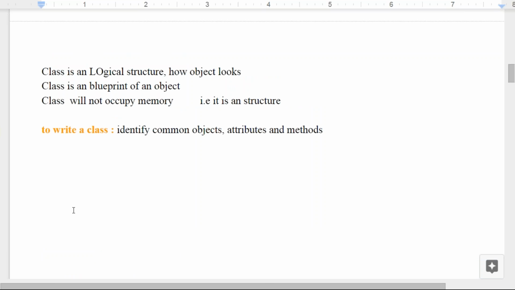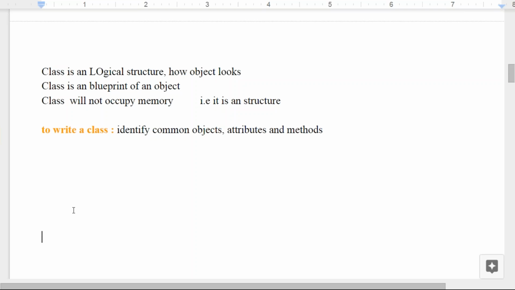A class is nothing but a logical structure of how an object looks. Or in some books they say a class is a blueprint of an object. What do you mean by class is a blueprint? It's exactly the same replica of the structure.